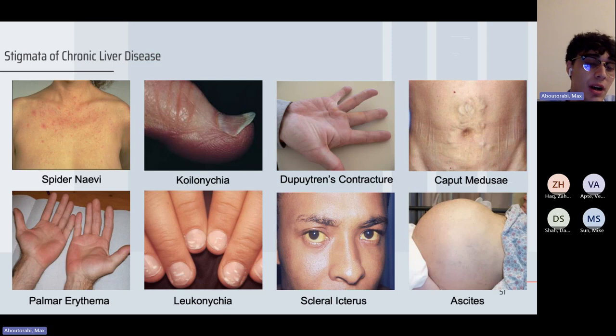This is basically when you percuss across the patient's abdomen. If you hear dullness on the right side, you would then want to get the patient to turn to the opposite side, so their left side, wait for around 30 seconds so the ascitic fluid falls down to the left side, and percuss again. You would hear a more resonant sound because the fluid has dropped away from where you're percussing. That would be a positive sign of ascites. Again, this is a sign of severe liver decompensation or portal hypertension.